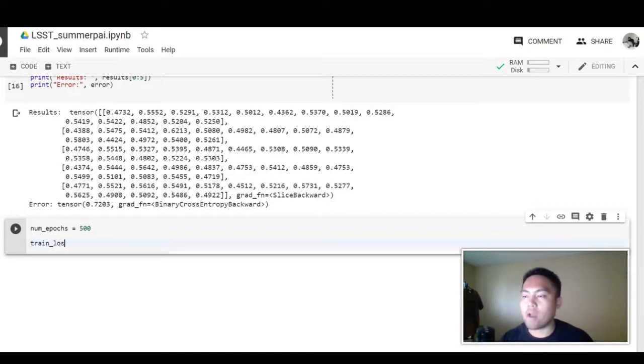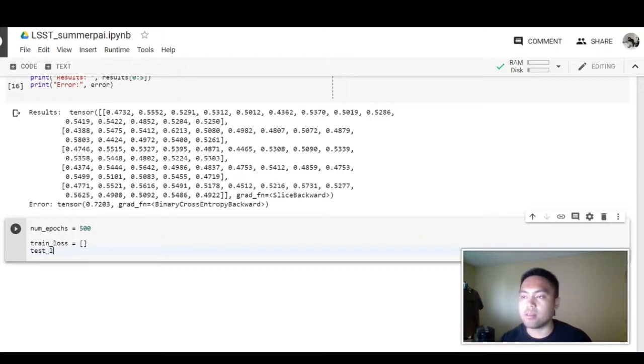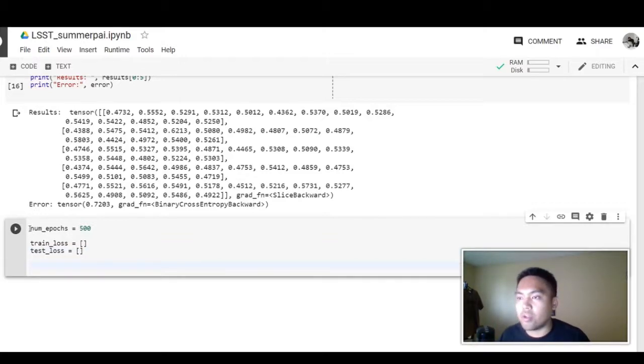Next, we want to track how our model trains. So we're going to store the losses into these variables. What we want to see is we want to make sure our test loss performance is at the same level as our training loss performance. That helps verify whether or not the model is able to generalize to the other cases that it's never seen before. So now we could get into training.